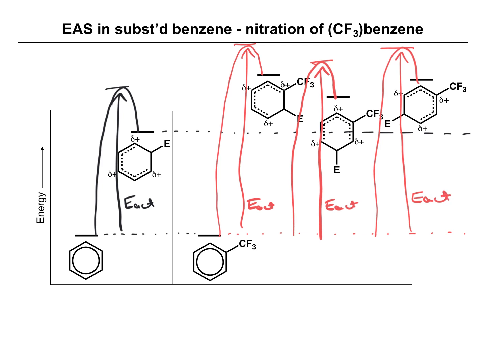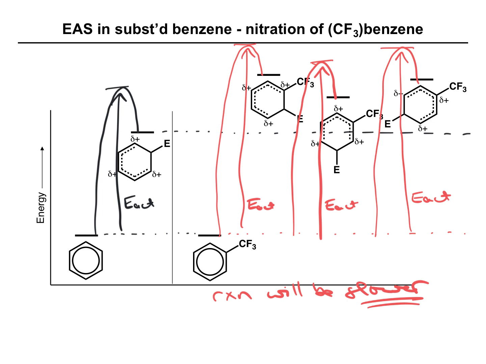So because we have an electron withdrawing substituent pulling away electron density from a ring that's trying to share electrons with an electrophile, or we can think of it here, it's trying to pull away electron density from a ring that has a positive charge, all of these intermediates are going to be higher energy than the intermediate resulting from benzene. Therefore, they all have a higher activation energy than the activation energy for benzene, which means that the reaction will be slower than for benzene. And based on experimental evidence, we saw it was 40,000 times slower.